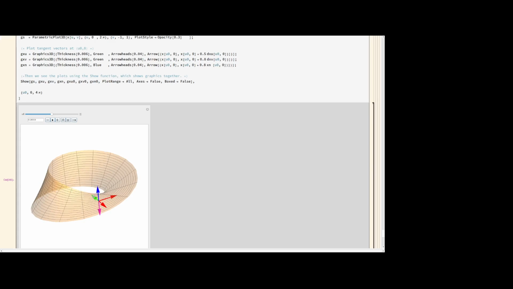So when I move it once more, when they meet at the same point after the strip, this vector coincides with this one, but the green vector is opposite to this red vector, and the magenta vector is opposite to that vector. This is why the Möbius strip is an example of a non-orientable surface.